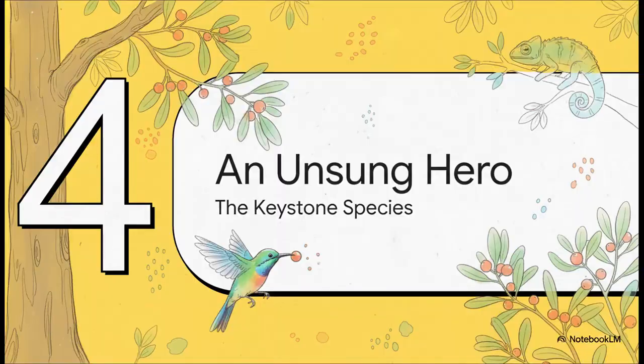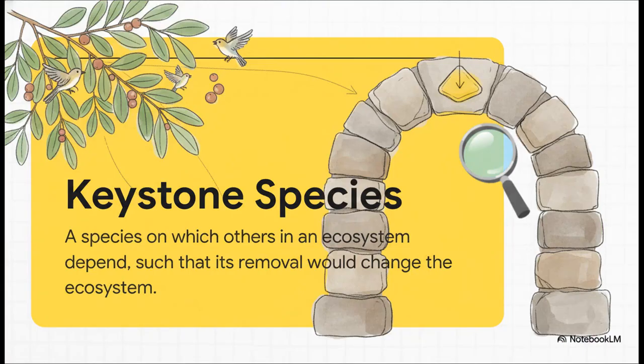How cool is that? So, let's bring this all home. We started out with a plant that most people would call a pest, maybe a freeloader, but what do we find out? We've discovered a true unsung hero of the African forest. You know, in ecology, there's a special name for something this important, a keystone species. It's like the keystone in an old stone archway. You know, that one stone at the very top? If you pull that one stone out, the whole arch collapses. That is exactly what African mistletoe is for its community.